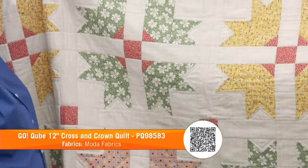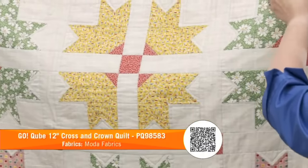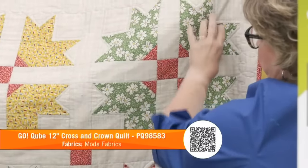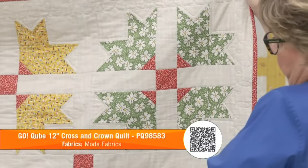And then talk about that little shape in the corner, so, Erica. Well, we've got our sashing and our cornerstones, but look, we've actually put basically sashing or lattice in the middle of our block. We've separated the units this way to make that block bigger and really give a great design look. Yeah, it's just stunning.